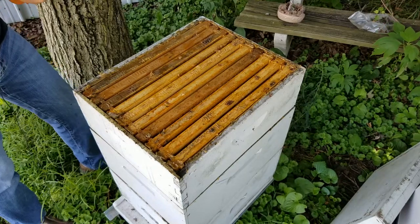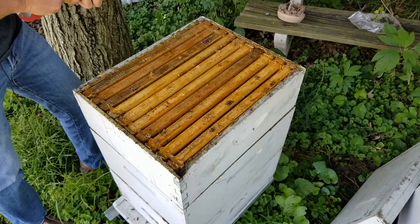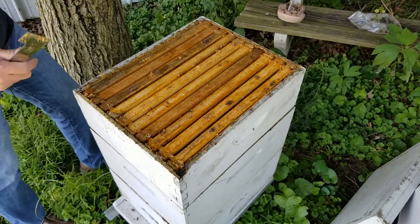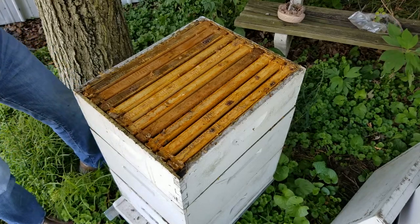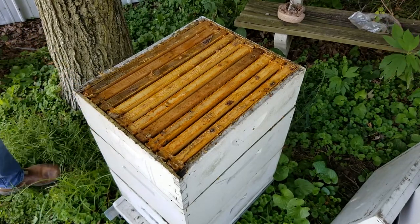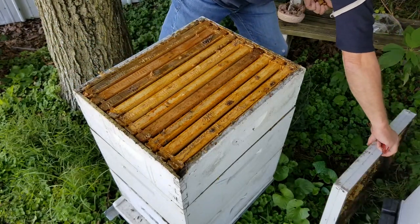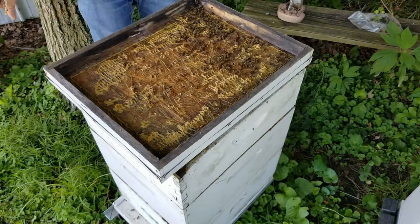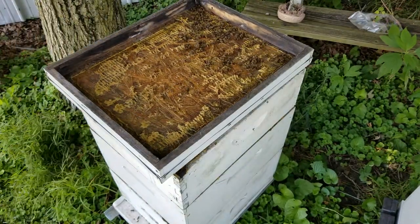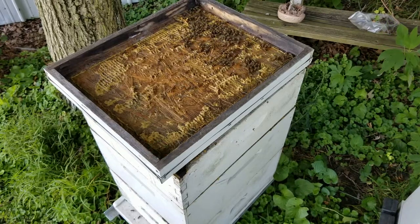And the other thing I want to tell you about, I can see already, and I'll show you more closely in a minute. This wet honey super has honey on the outside. If you leave that there, it could attract robbing. So what we're going to do is put our lid on upside down for just a temporary moment while we go grab a rag so we can clean off the sides of our wet honey super.